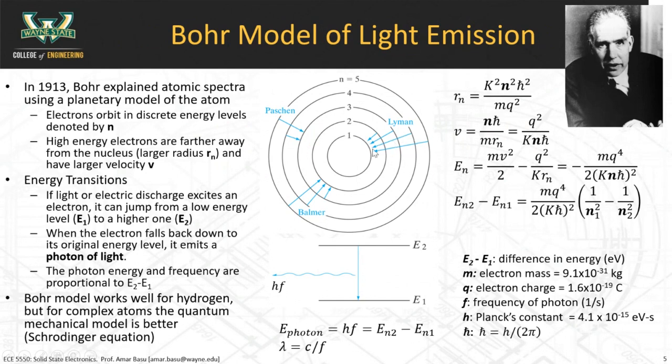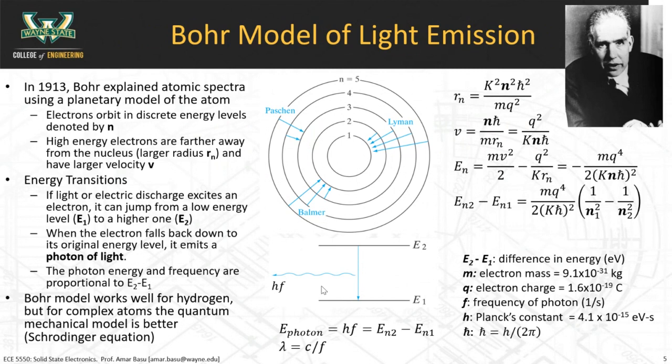The reason it went up to a higher energy level is because it absorbed energy. Some energy was required to make the electron go from a low energy state to a higher energy state. Now, when the electron goes from the high energy state to the low energy state, that energy has to go somewhere. It can't just disappear. So that extra energy, the difference in energy, is given off as a photon of light.